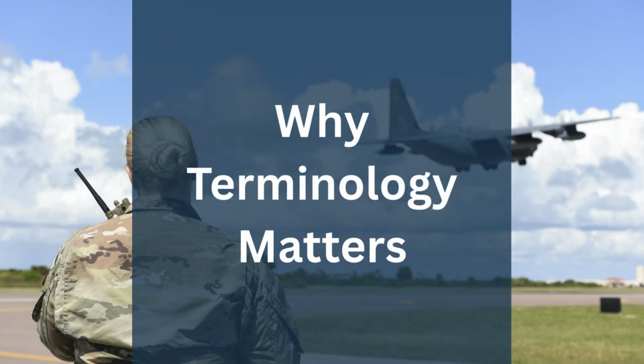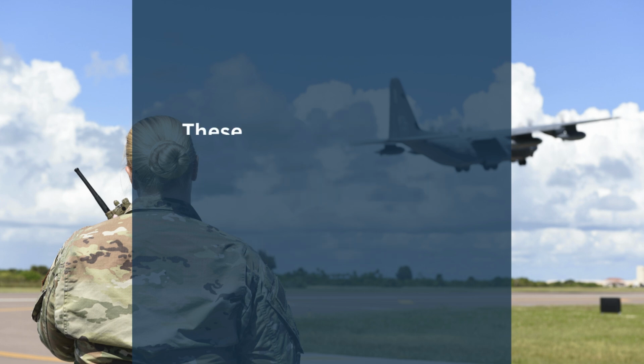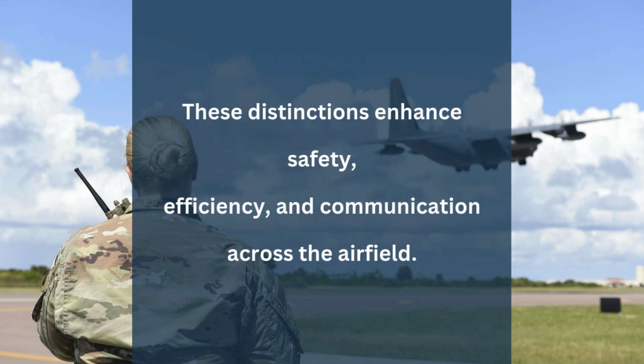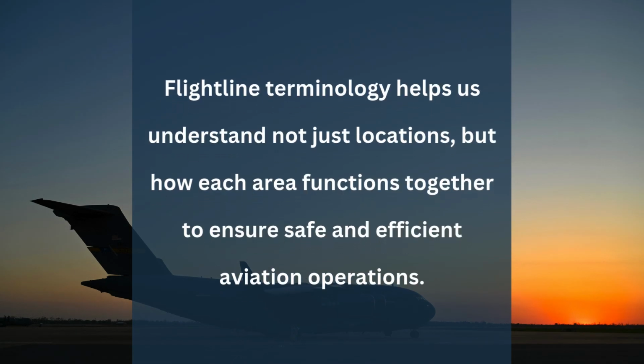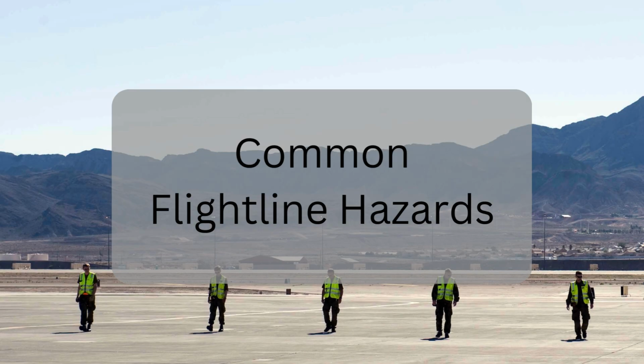Why do we need different names for all these areas? Each term defines a specific function and level of control. These distinctions enhance safety, efficiency, and communication across the airfield. Understanding flightline terminology isn't just about knowing where things are, it's about knowing how they work together to keep aviation safe and effective.